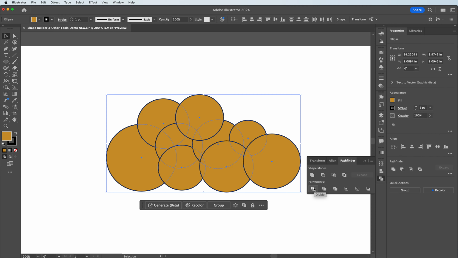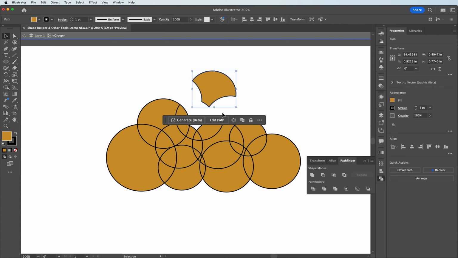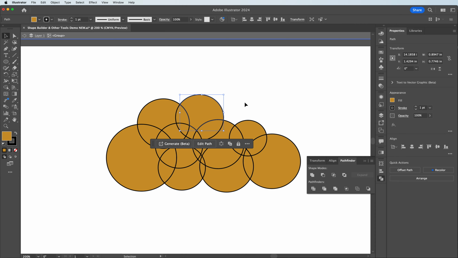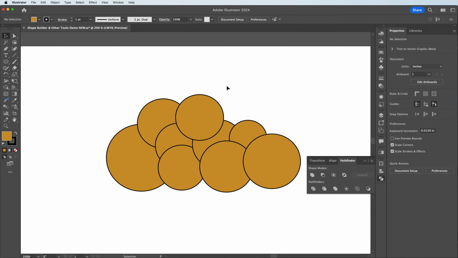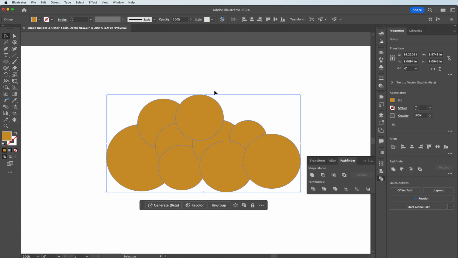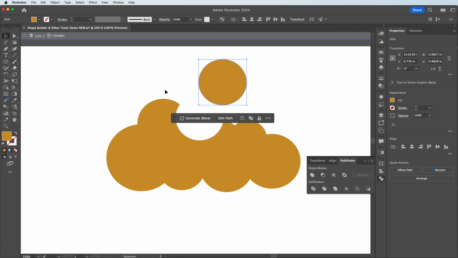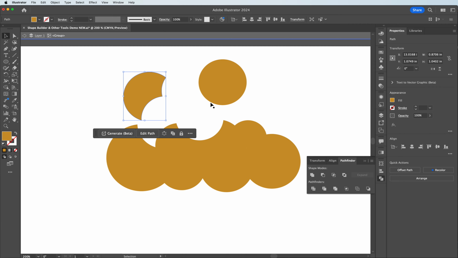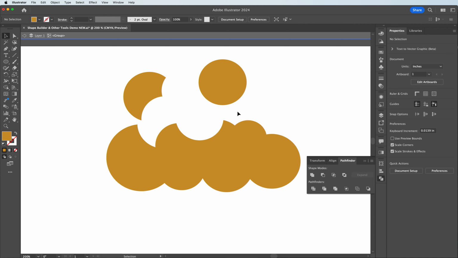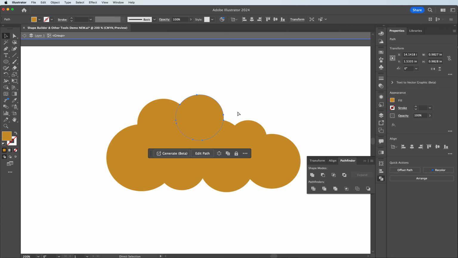Going through the other options, the Divide breaks these down into individual pieces, in which I would have to select on the isolation mode to separate these pieces out. Again, that can be complicated and hard to understand when you're getting into just learning the basics of Illustrator. Trim gets into, again, cutting out the highlights, and I would have to go into isolation mode to select out pieces and separate them out. Again, it's not necessarily giving me a comprehensive way of breaking down shapes or cutting out shapes manually or how I might prefer. But I'll step back again.